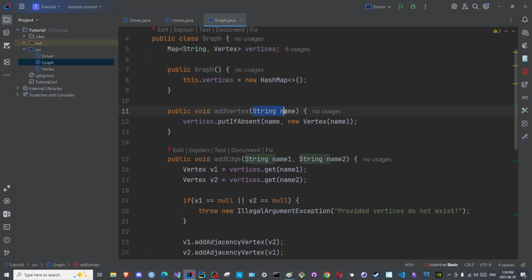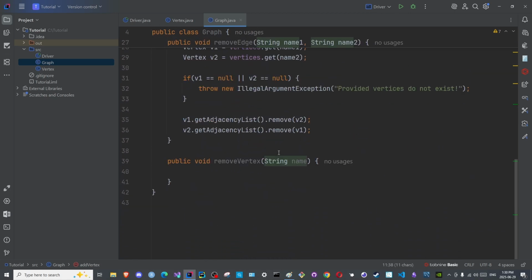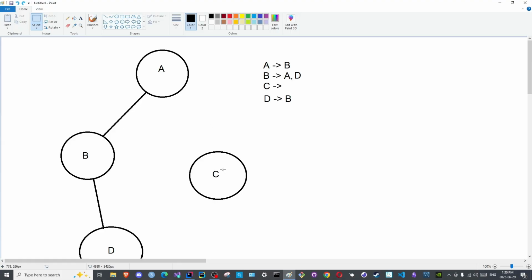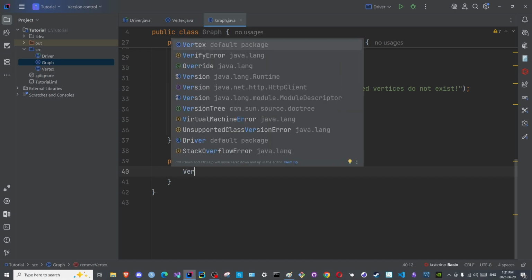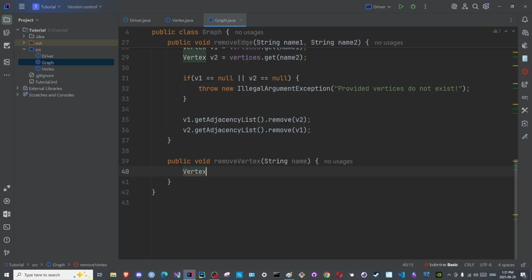So it will be the same approach. We will be using the datum or the type of the datum being stored. Again, if you are using a generic data type, you will put T here or whatever you called your generic data type. Okay, so what do we need to do here? C must be present in the graph before we remove it, otherwise it will cause an error. So what do we do? We create a vertex that we want to remove based on the data.